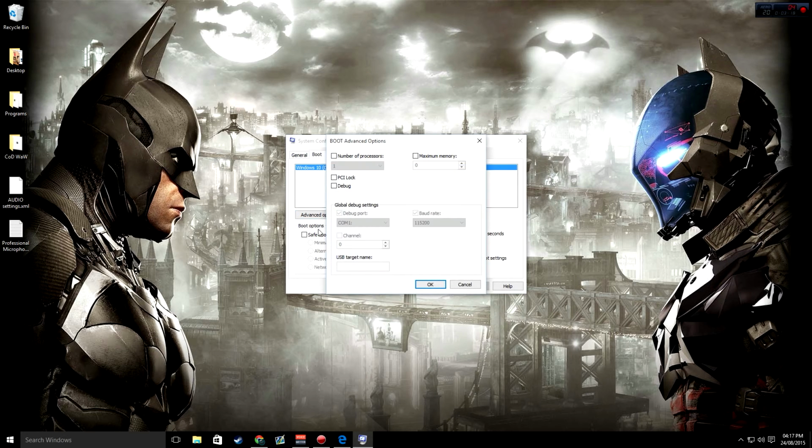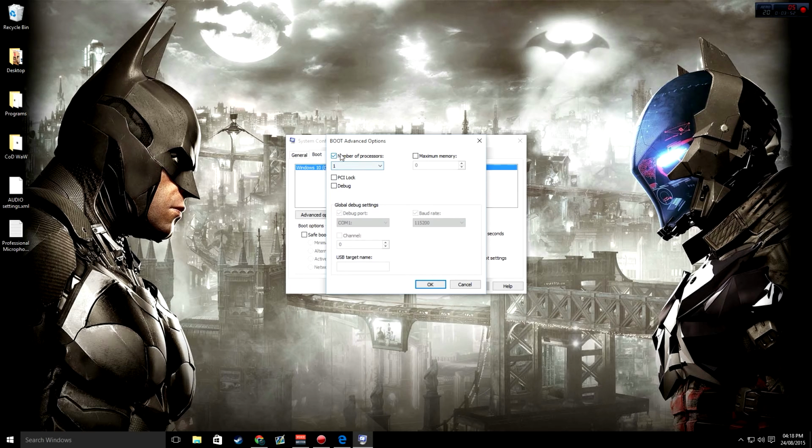Now this is where you'll know if you are able to do this tutorial. You want to click Number of processors. Never ever click Maximum memory, because for some reason, I don't know why, it kind of messes the computer up and boots weirdly, so just ignore that. Just tick Number of processors. If it's ticked already and there's a one there, then that's all good. But this is where, like I said before, you will find out if you can actually do this tutorial and if you can physically make your PC or laptop boot up a lot quicker.